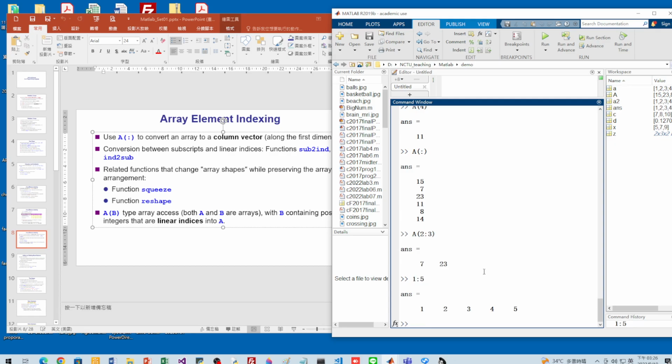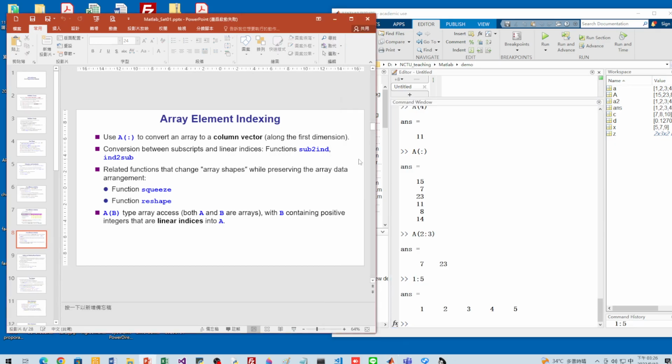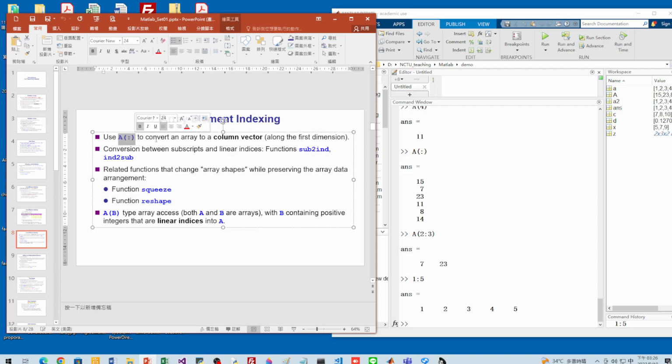But some of the operations will return a column vector, and some will, by default, return a row vector. So when doing mathematical operations on those, sometimes you might have some problems. So for this reason, it's always convenient and good practice to use a form like this to make sure that they are all the same type of vectors.